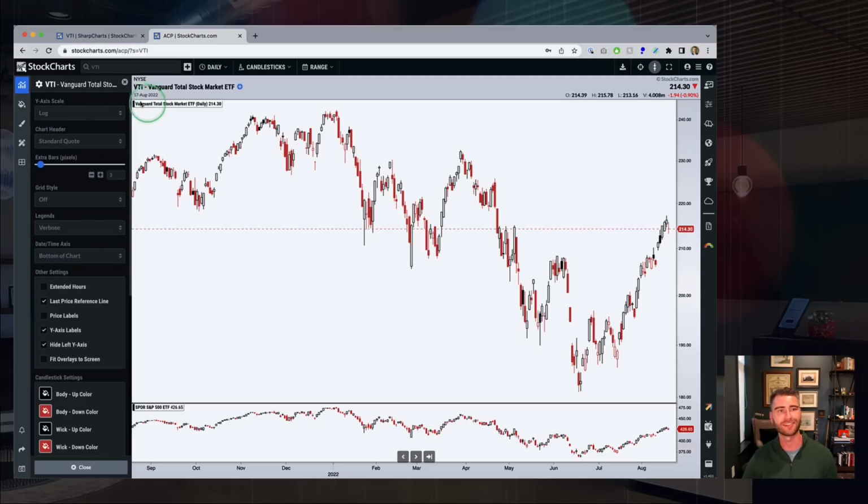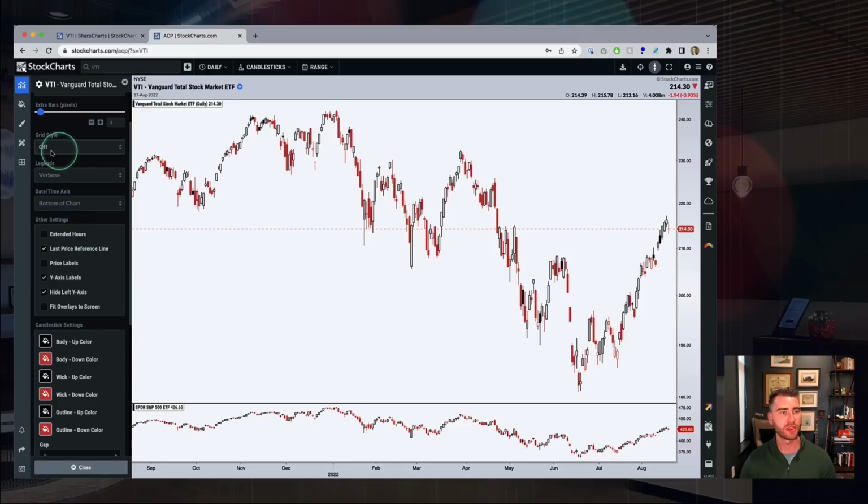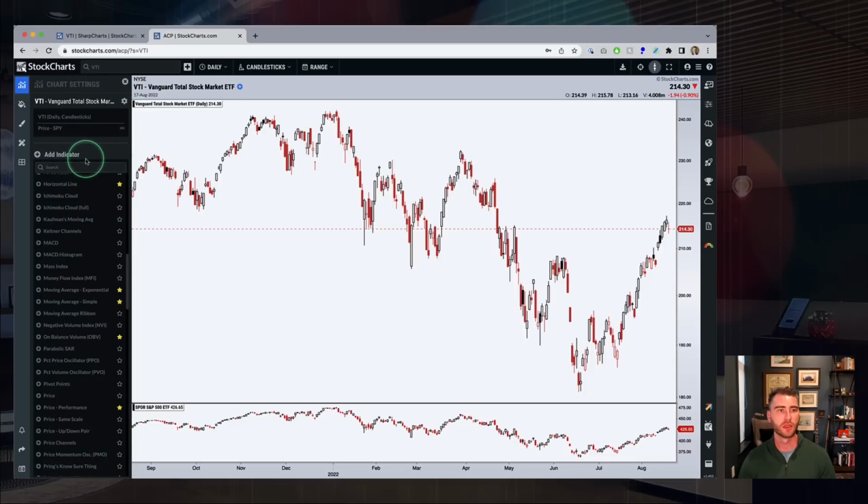So if you actually click into the main settings for the price panel as a whole, or the price chart as a whole, you'll see that down here in the legends area, I have also selected verbose. So you've got the same kind of ideas. If you want these to just be the minimal legends that say the symbol only, you can select that. Personally, again, I like to use those verbose legends. It gives me a little bit more info. So as you can see up in the top of the chart settings area, what we now have is our main VTI chart, but we also have another price panel with SPY.